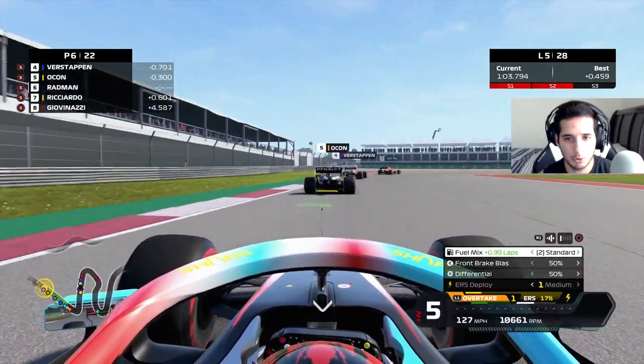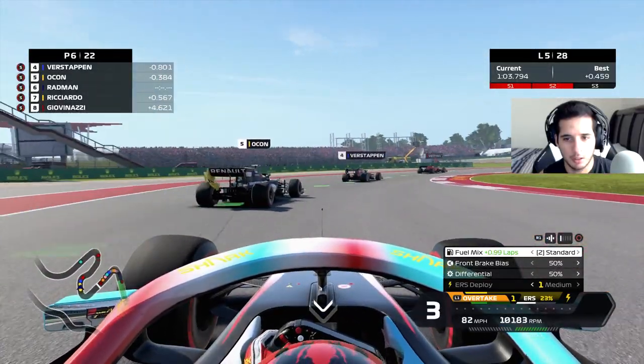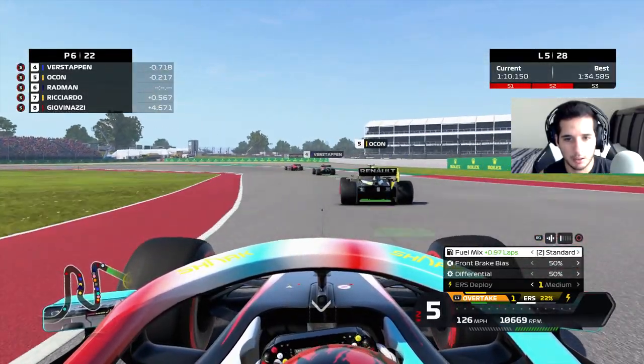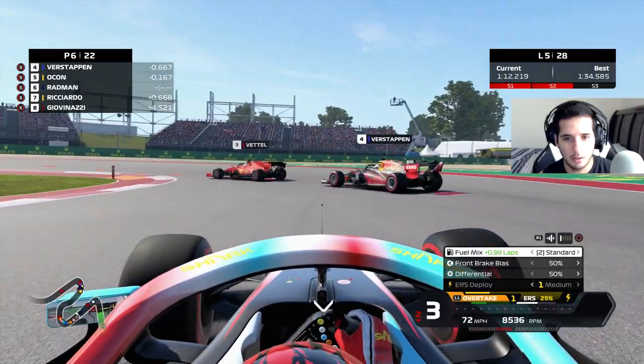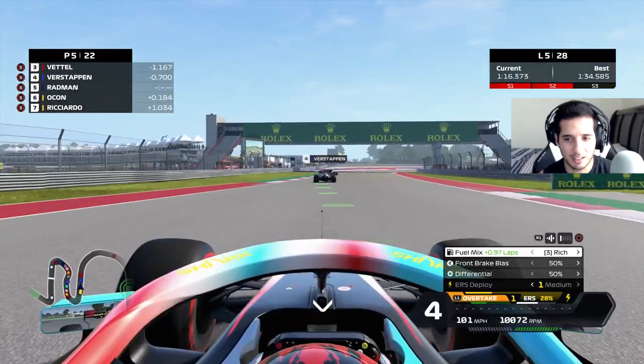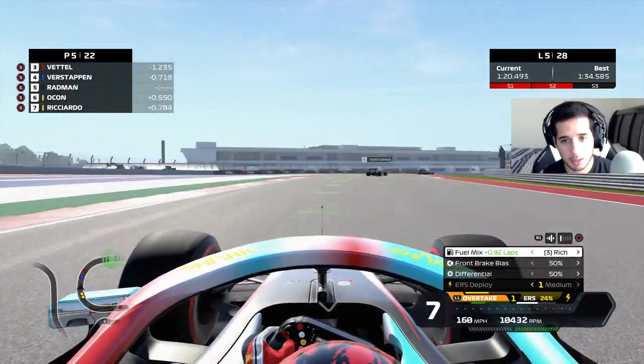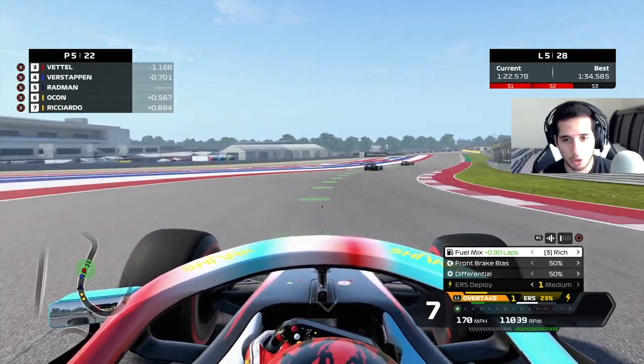We could make a move here if we just get a solid run through this right-hander. I'm looking at the left-hander. Right here. Dive it in there. There was a little bit of contact. I dove it in there, but hey. No. He came down on me.